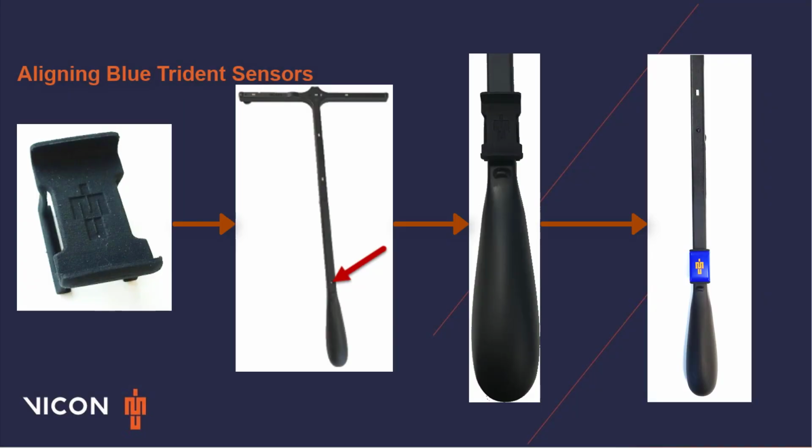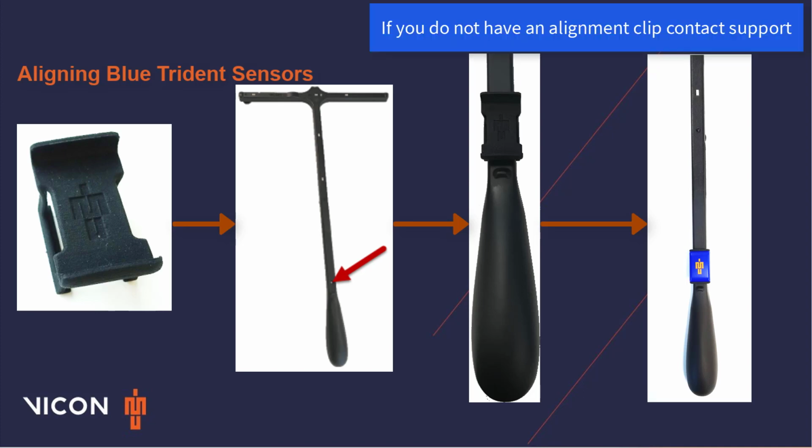If required, you can align the global angle outputs from IMUs to the Vicon world. This enables global angles from the IMUs to correspond to specific segments within Nexus. Before you begin, ensure you have calibrated your system in the usual way and that the IMUs have global angle outputs selected within their properties. The supplied Vicon IMU alignment clip enables you to attach a Vicon IMU to the active wand.